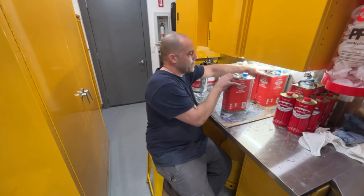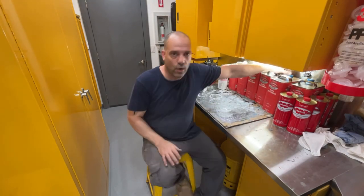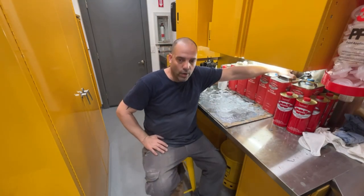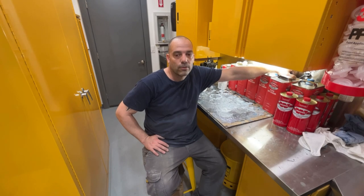So that's going to end this video. The doors are ready for another guide coat and block sanding. They should be really good. There's four heavy coats of primer on there now, and we fixed those low spots with the filler. So we'll block them down.